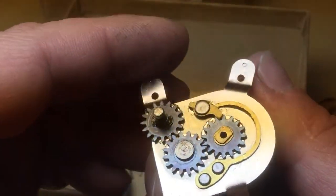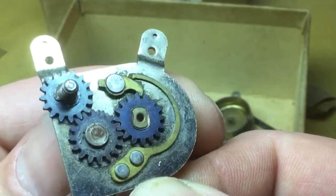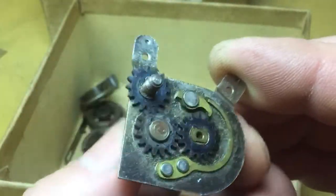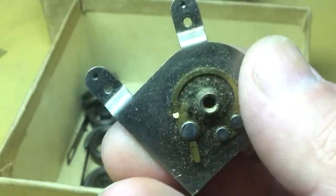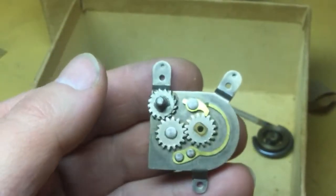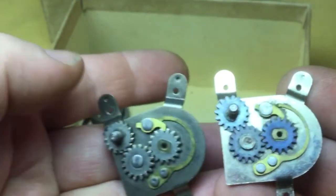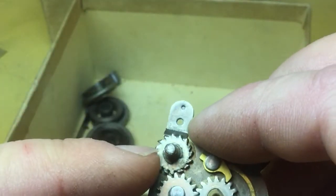This is a chime alarm mainspring bridge for a late style four and newer chime alarm. Here's another one — I thought the gears looked a little chewed up, but that seems to be working just fine. That's a good bridge. There's also a style three and early style four mainspring bridge for a chime alarm. This other one with the chewed up teeth is the early pattern, and the later pattern has nickel plated or brass gears while this later style has blued steel gears. I think if just that winding gear was replaced this one would be okay.